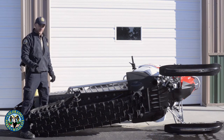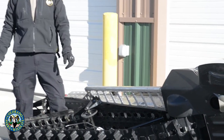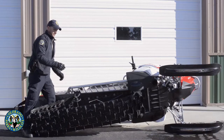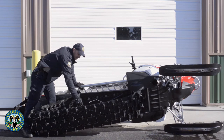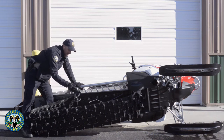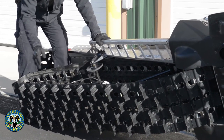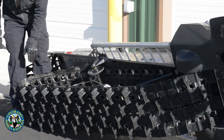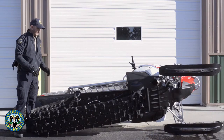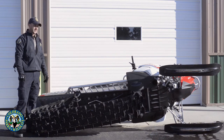A way to keep your hyfax in good shape and avoid replacing them is to keep your scratchers on and use them — just don't use them in reverse because they'll break off. The scratchers keep snow sliding up into your track to help lubricate the hyfax so they don't get too hot and wear out. They also keep snow circulating through the track so it can be kicked up into your heat exchangers and keep your sled from overheating. If you don't use your scratchers you'll wear out your hyfax and overheat your sled.